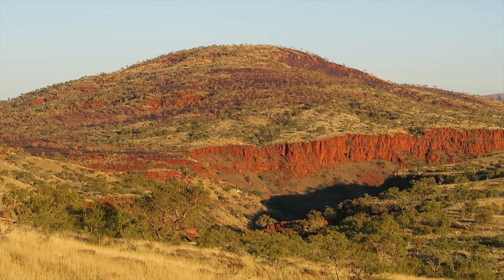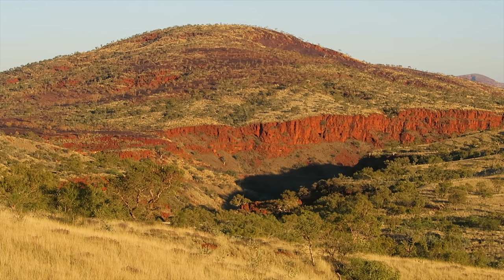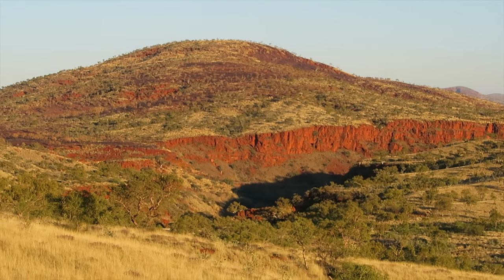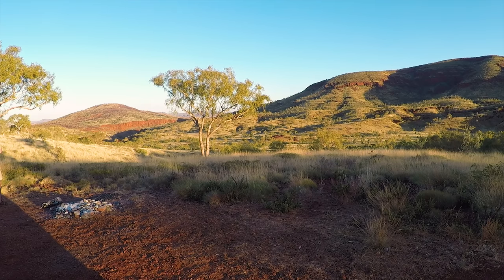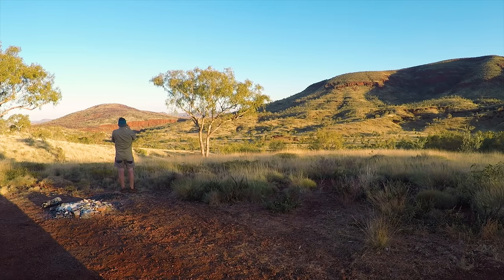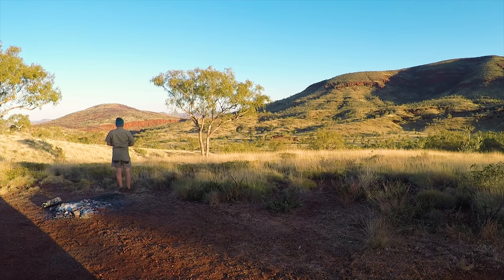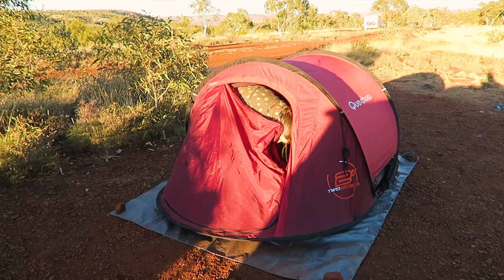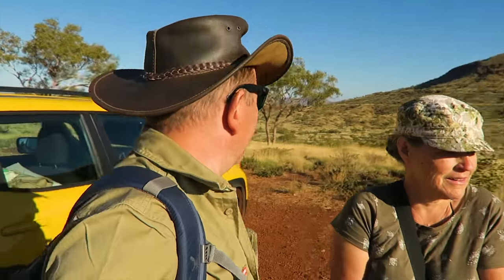I've been stood here all this time — the sun's come up behind me — just to try and show how far away the road is where we came in from. I had to wait nearly 10 or 15 minutes for a vehicle to go by that I could catch with the camera. The time lapse is going on behind me. The sun has just come onto my back which has warmed me up a little bit. It's quiet out there this morning — I just don't think you can see the road unless you see a vehicle drive along it. You can just about see in the background the rumble of a vehicle as it goes through the gorge. Got one in the end.